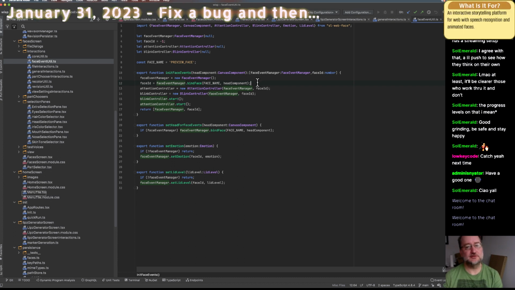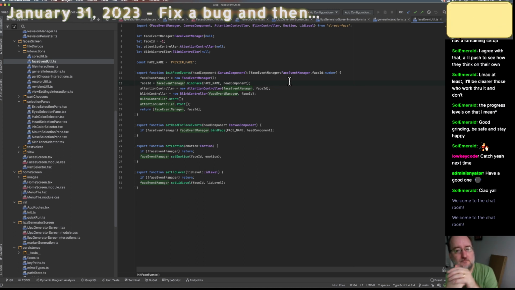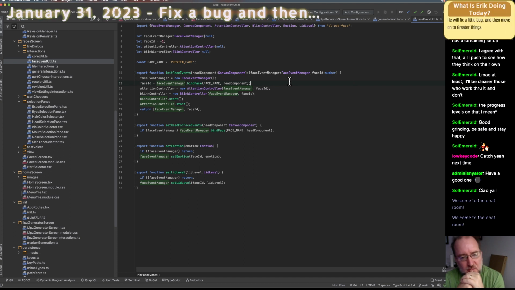So I've got more than one issue here. Face event manager is expecting me to pass in a head component. And for whatever reason on that other screen, I said I'm not going to do a whole head, I'm just going to do a mouth.